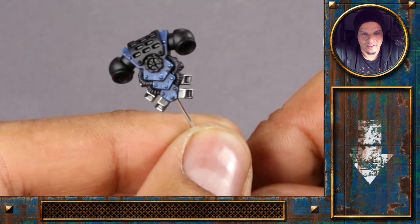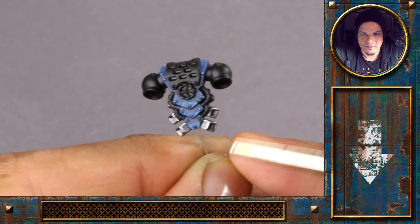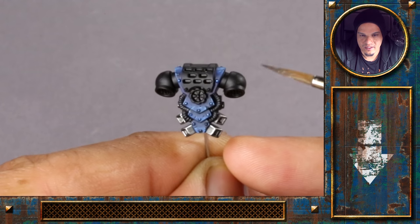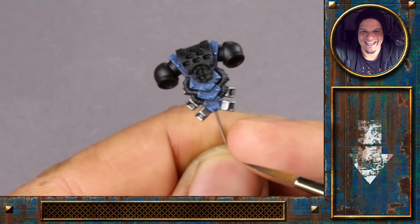So here I have the backpack. You can see I've already painted the blue parts and these lower metallic parts. It's really just the same as we did on the model before. So we have these large areas left. We discussed quite a bit over what color we paint the top vent here.